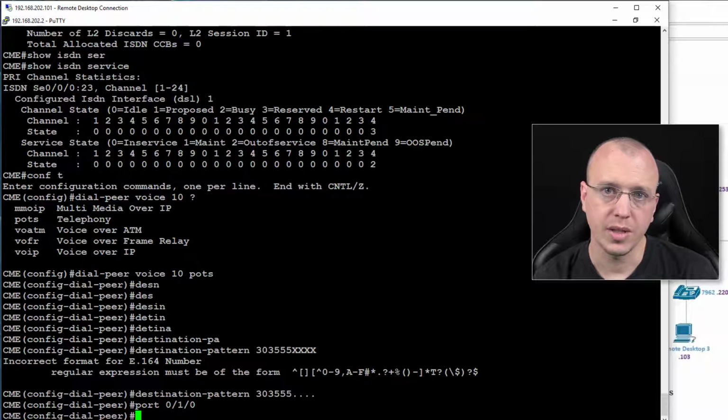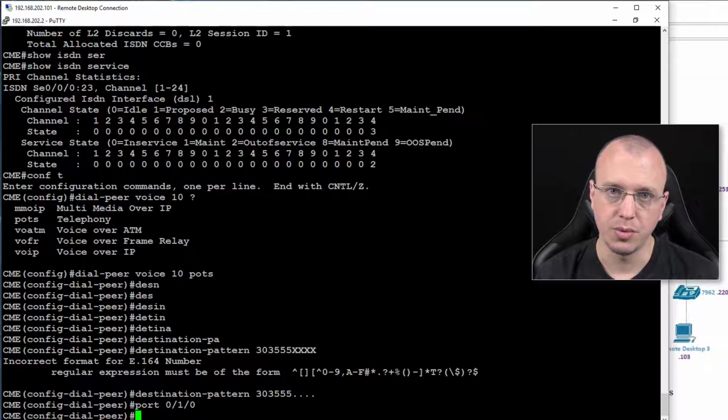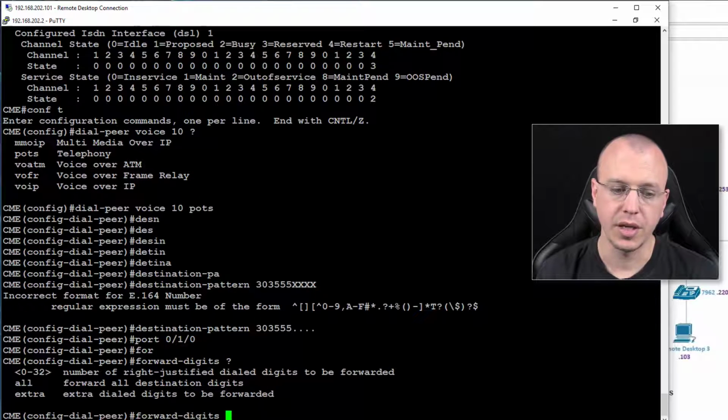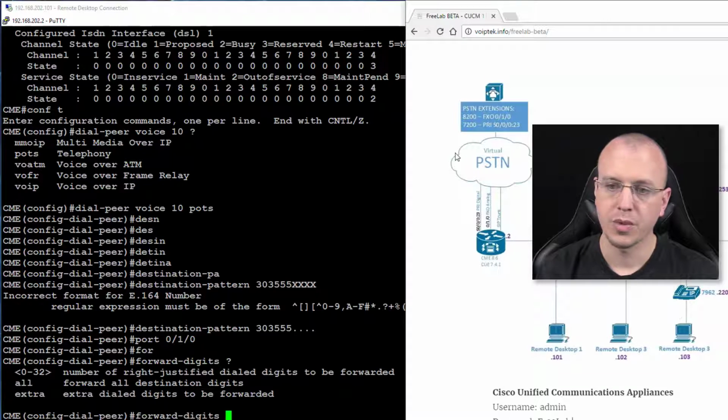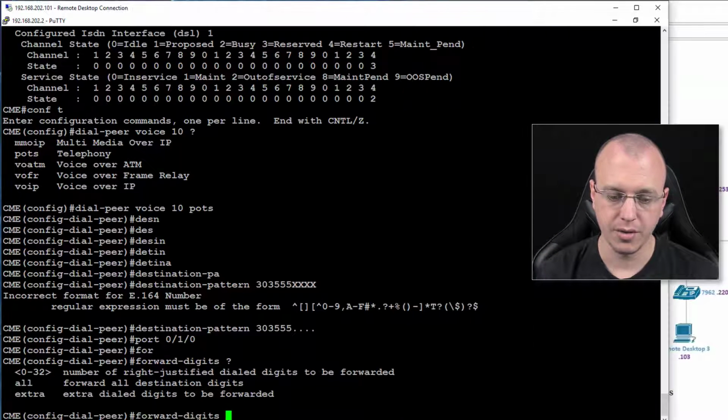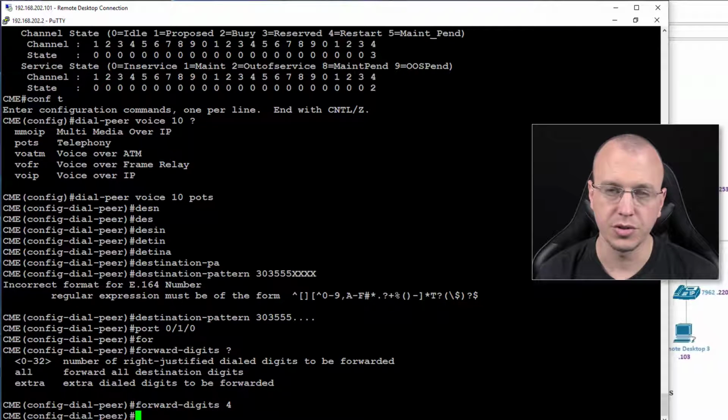So in this case, we need to specify which digits we want to send. So for that, we'll say forward digits, and how many? Do you want to send them all or only a few? And it will go from right to left. So in this case, when the 303, 555, 8200 come in, we just want the last 4 digits sent. So we're going to choose 4 digits of 4.